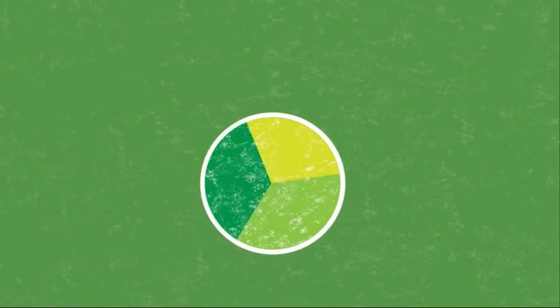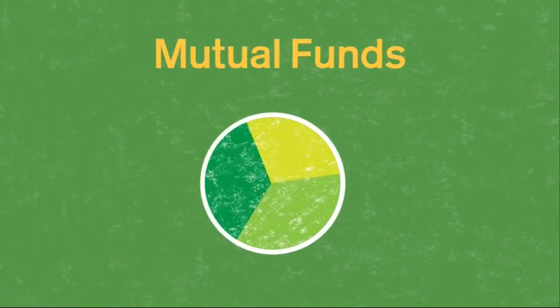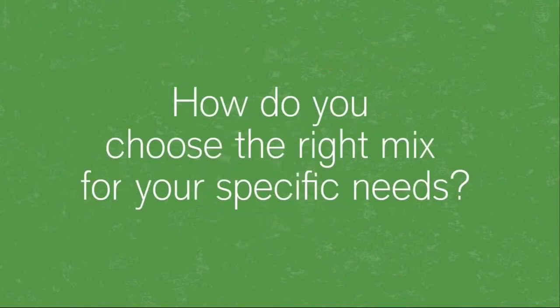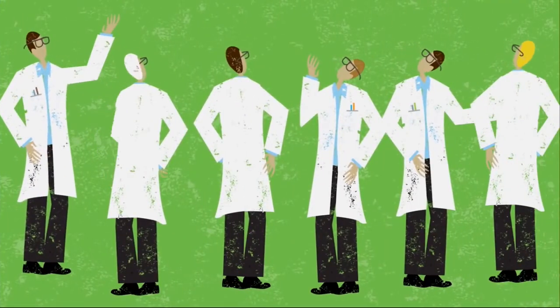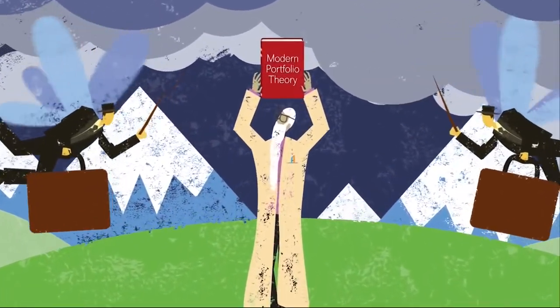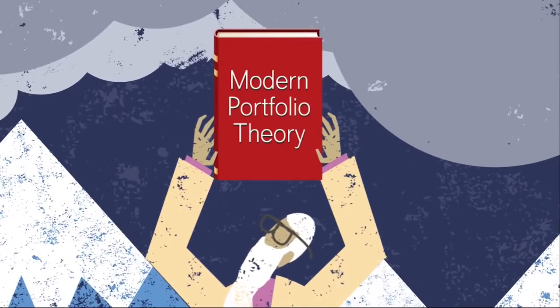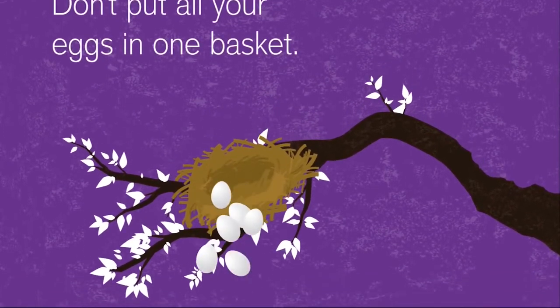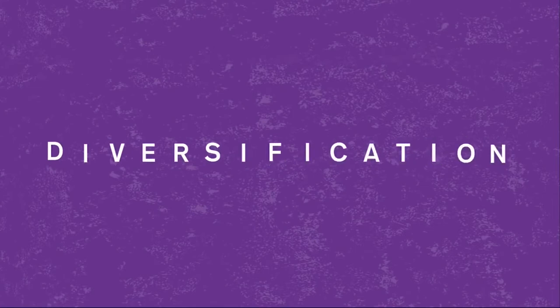Most people with 401k plans invest in mutual funds. These hold many different individual stocks or bonds chosen by professionals for a given level of risk and potential reward. How do you choose the right mix for your specific needs? According to the majority of corporate pension plans in the world, there really is a single best way — it's called modern portfolio theory. The details are a lot of math, but understanding what's behind all the numbers is remarkably simple. You've probably already heard of it: don't put all your eggs in one basket. You balance risk and reward by holding lots of different types of investments. The technical term is diversification, and it's the name of the game in investing.